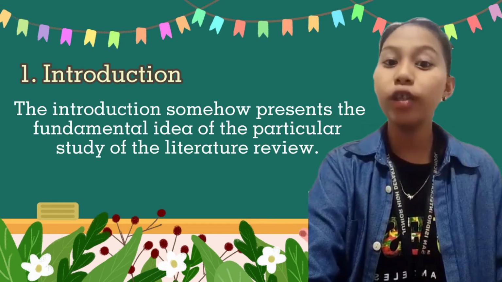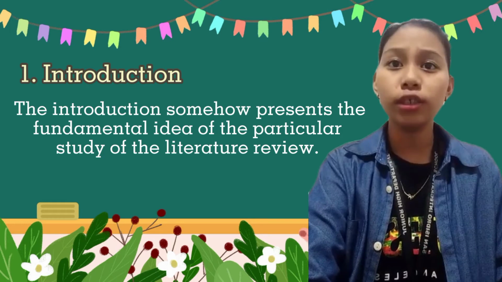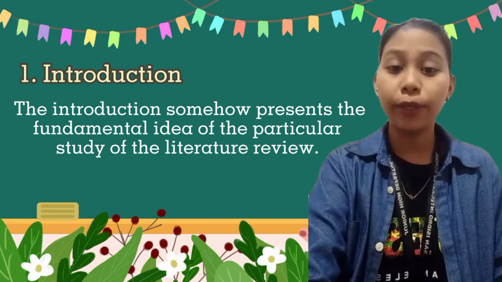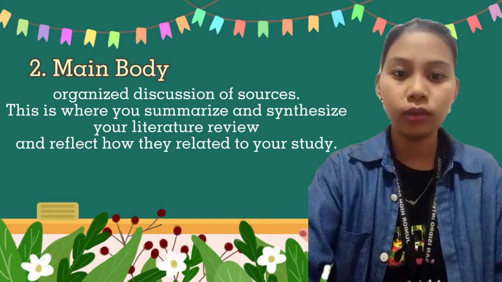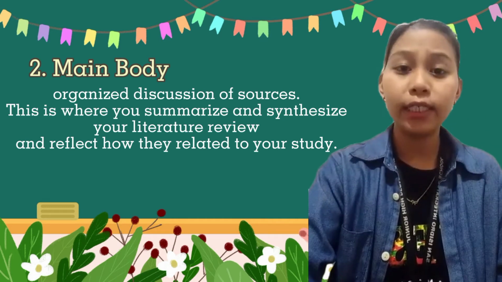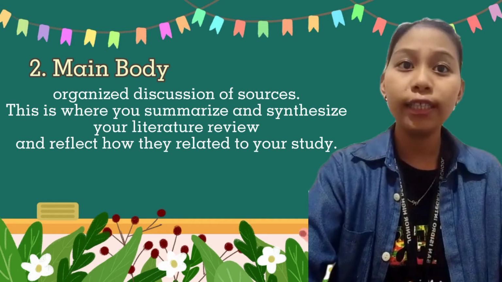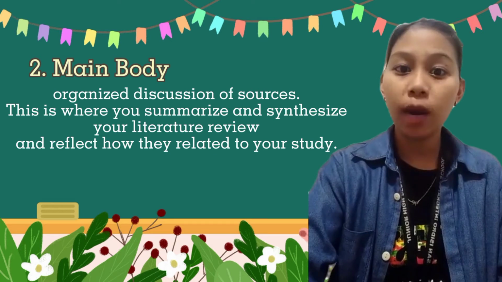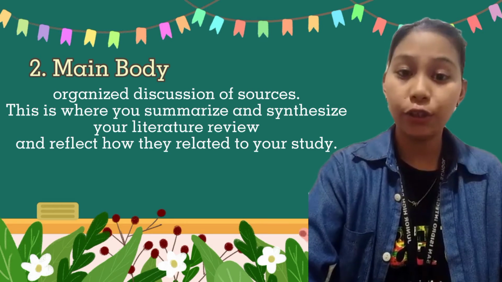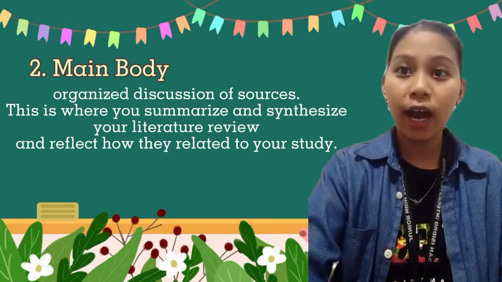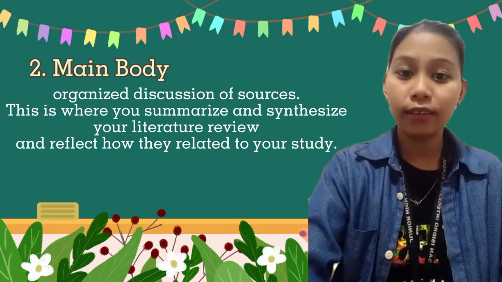Number 1. Introduction. The introduction somehow presents the fundamental idea of the particular study of the literature review. Number 2. The main body. The main body consists of the organized discussion of sources. This is where you summarize and synthesize your literature review and reflect how they relate to your study.